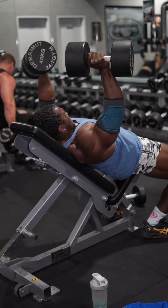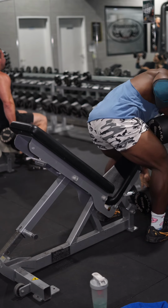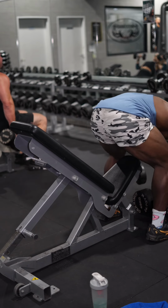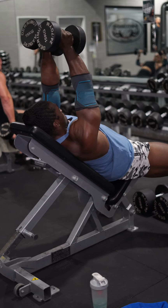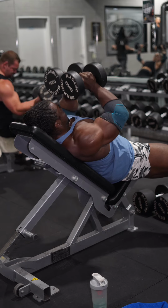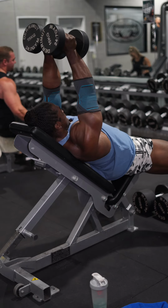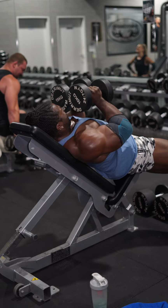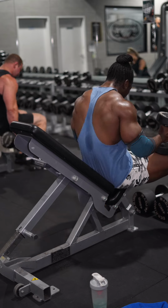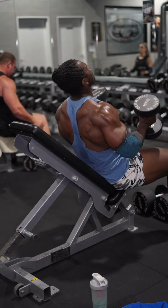So it was awesome. Like, I could really feel the pump in this one as well, especially having to combine. Even my combined sets were pretty brutal. So when I even got into my squeeze press, that actually hurt quite a bit. But like I said, if it was easy, everyone would be doing it. You always got to push yourself when you can. It's only a few minutes in the day that you're training, when you get to do something that you absolutely love. I mean, that's what I love anyway.